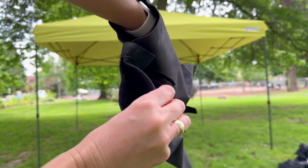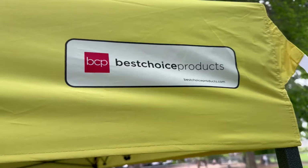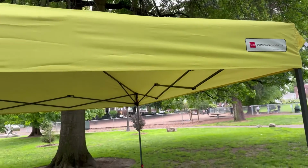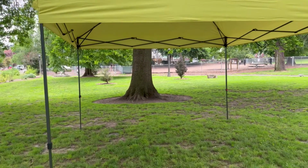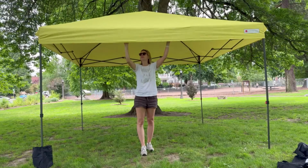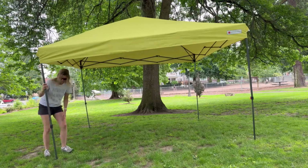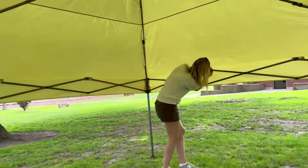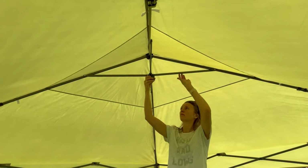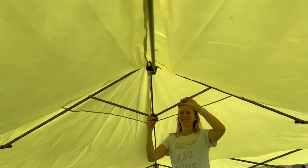Any weight will do, but as you can see, it's really quick to set up, and in the end, you get this exceptionally high quality, wonderful canopy tent for whatever needs you have. And when you're ready to take it down, it is just as easy, if not easier, to take down. I love the twist to unlock button at the top that makes it so super simple.